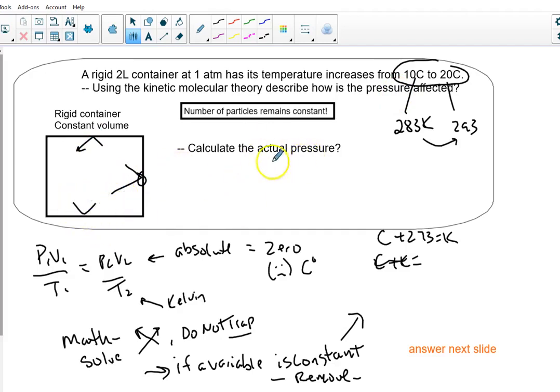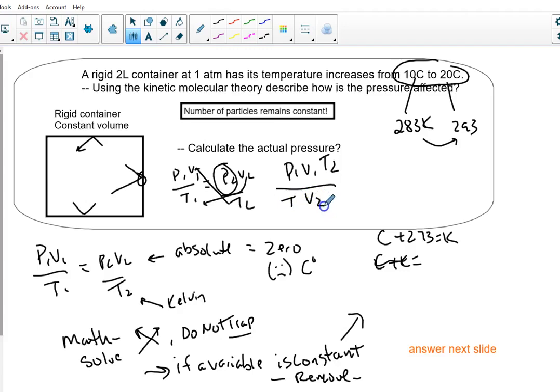Now let's do the pressure. So I have P1 V1 over T1 equals P2 V2 over T2. I can put everything in if I want, but I might rearrange this to solve for the new pressure. So move things diagonally and solve for this guy. It's going to be P1, this guy's going to move up here, this guy's going to move down there, and leave this guy on top. P1 V1 T2 over T1 V2. Now you notice the volume is the same.